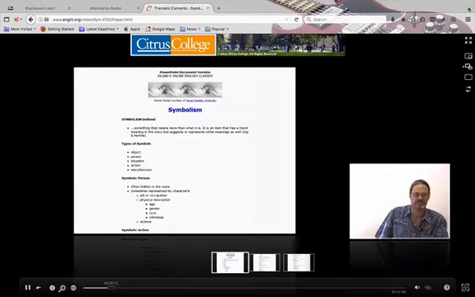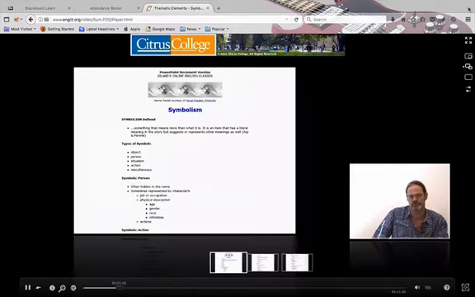Essentially, there are different types of symbols. Objects are symbols, people, situations, actions, other elements like that. For symbols in a person, sometimes it might be hidden in a name. For example, in Tooth and Claw, Junior is trying to get away from being identified with his father, yet his name tells us that he is closely identified with his father because he's called Junior, which means son of his father.